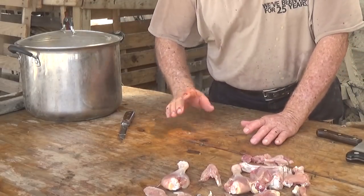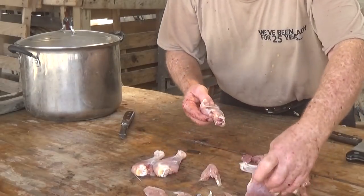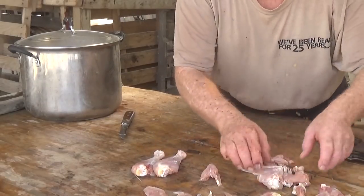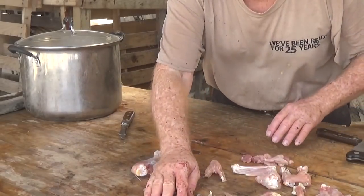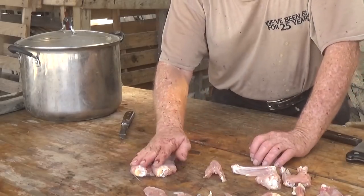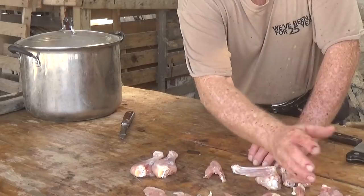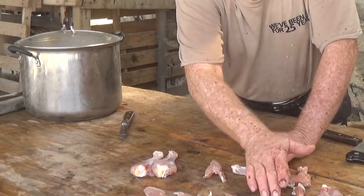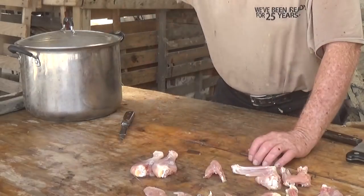Now, I'm left with my legs, my boneless thigh and my thigh, the wings, the wishbone, the tenders, and the breast, and this. Well, I've already told you what to do with this. You can use your imagination on the wings, on the legs. The thighs, again, boneless thighs. That's what a chef prefers, a boneless thigh. And this bone can go right in the stock pot.